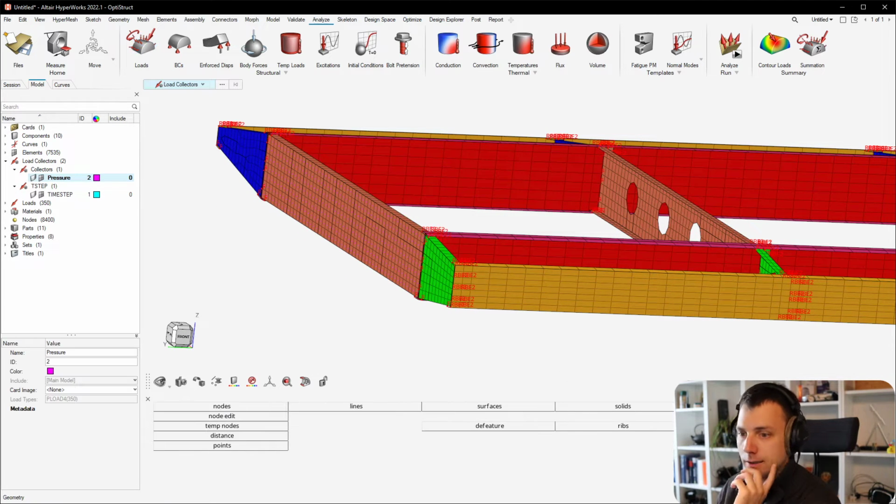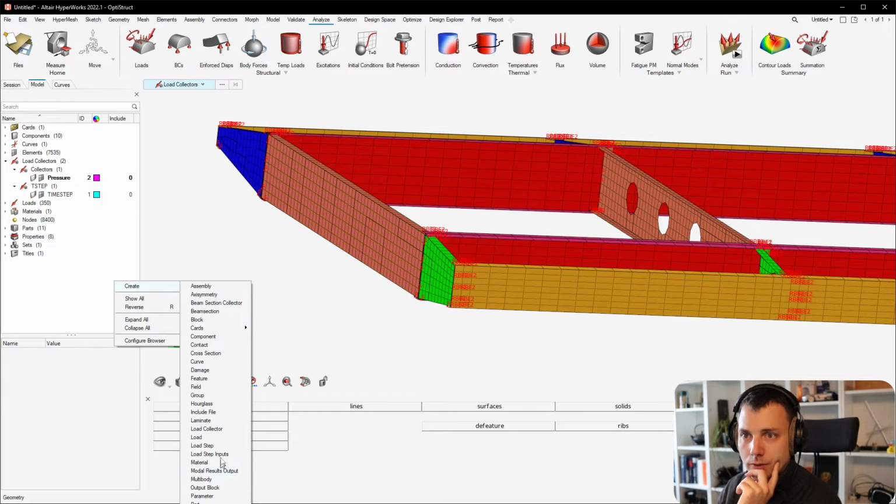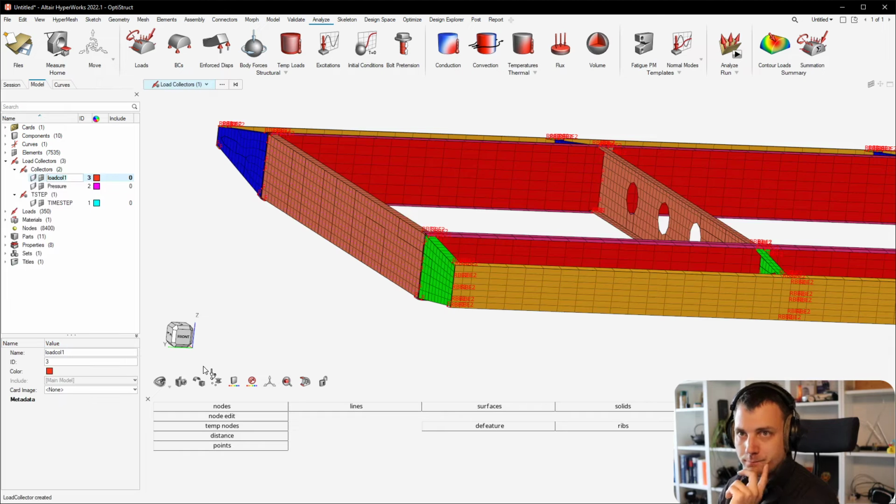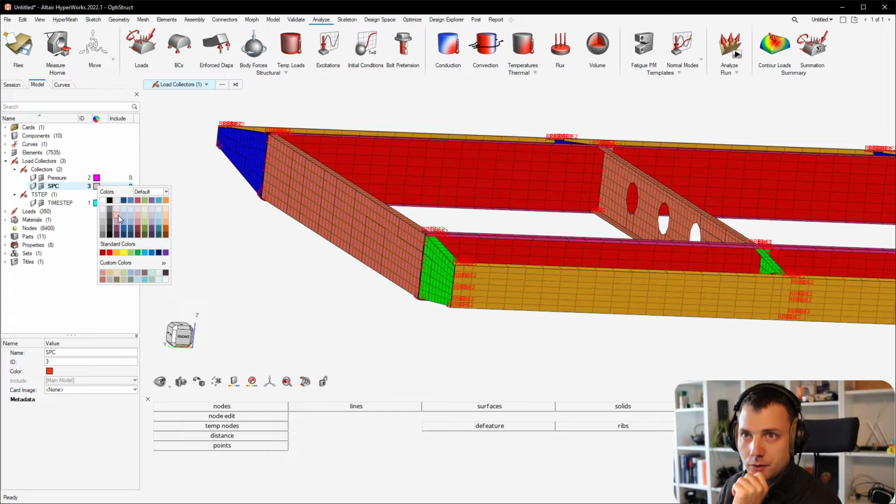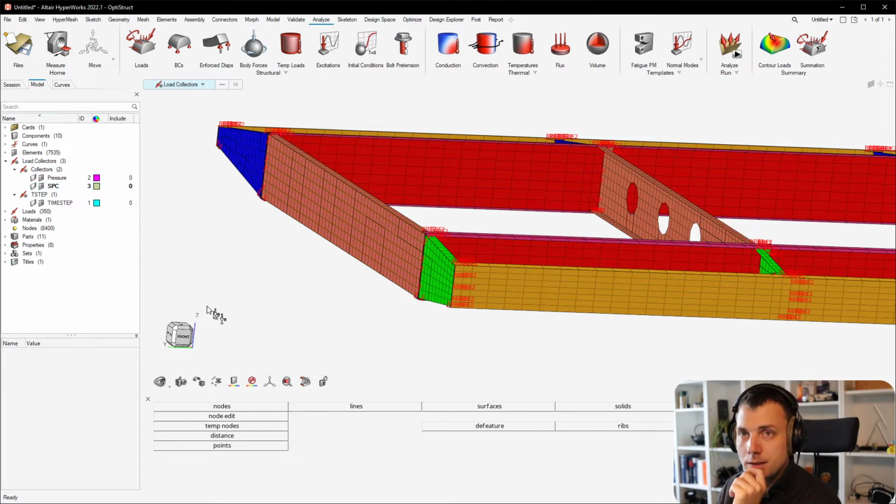All right, good. Return here, then create a SPC load collector. So another one. Call that SPC, and color is okay. Well, maybe not red, let's go with something lighter, but that's also not good. Something green, whatever.